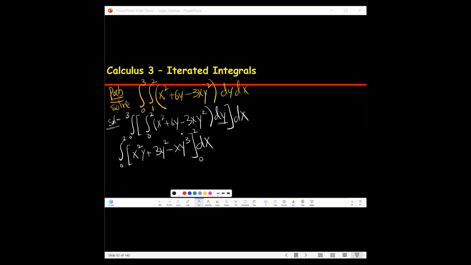Let's apply the limit so we can move forward with this one. I apply the limit, which is going to be 0 to 3 on the outside one, which is not being solved yet. And 2 is going to go into this one, so 2x squared plus 2 is going to go here. 2 times 2 is going to be 4, times 3 is going to be 12. And 2 times 2 times 2 is going to be 8x. Okay.